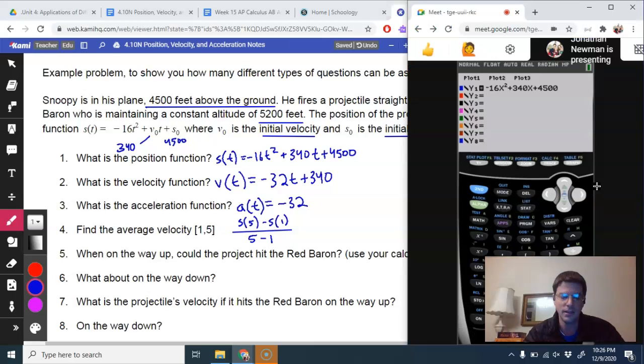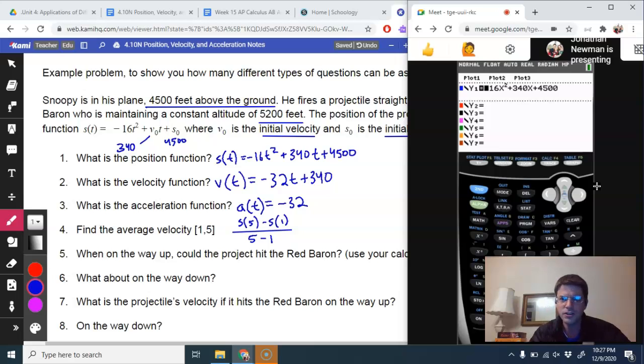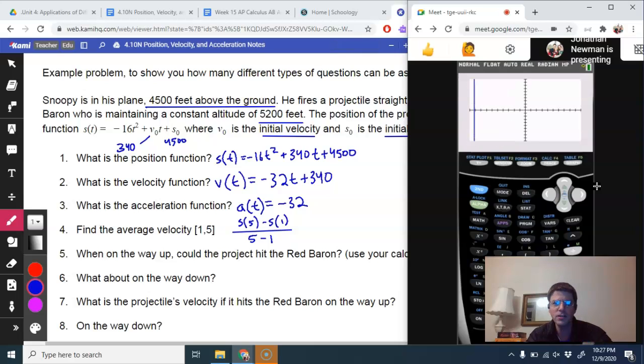I went ahead and plugged this into y equals. When you press y equals, what I have is the function, and of course, let's go zoom standard. Sorry, reset that. When you have the function, you can graph it and you can quickly find the values using trace. That's the nicest way to do that in my opinion. Or you can also use a table. But notice I try to trace here and I don't see the function. That's because it's way off the top of the screen.